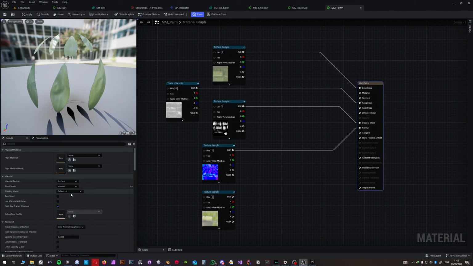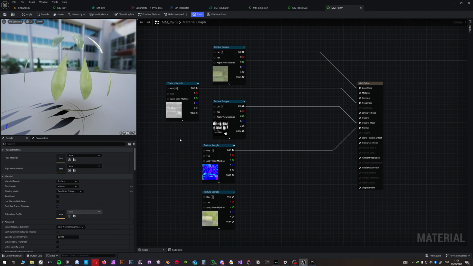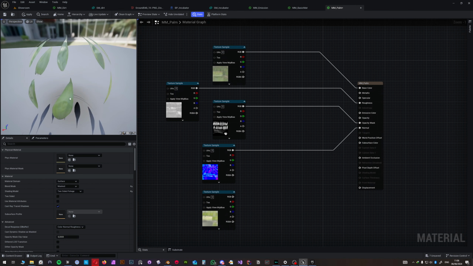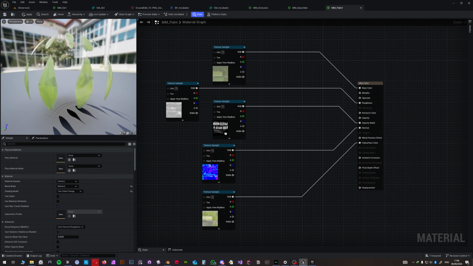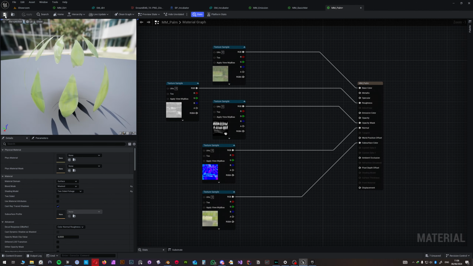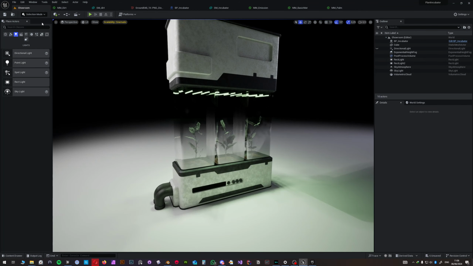So we can click on the material, and in the shading model, instead of default lit, we can put, where is it, foliage, two-sided foliage. So this allows us to have the backside as well. We cannot see it from here, but there is going to be the backside as well. And at the same time, it's going to give us subsurface color as well. And we can plug the RGB directly into subsurface color. Now you see they're brighter, right? Now if I apply and save, we go back to the showroom.